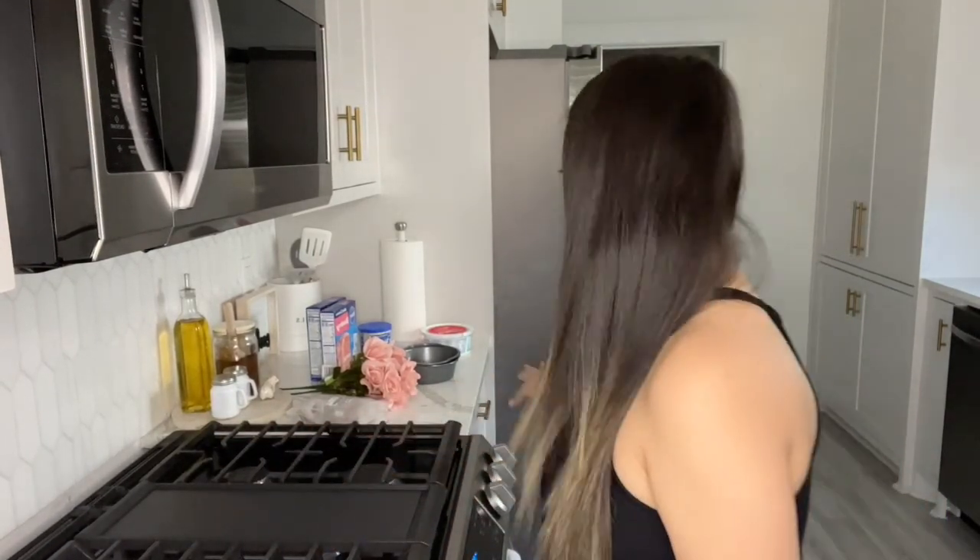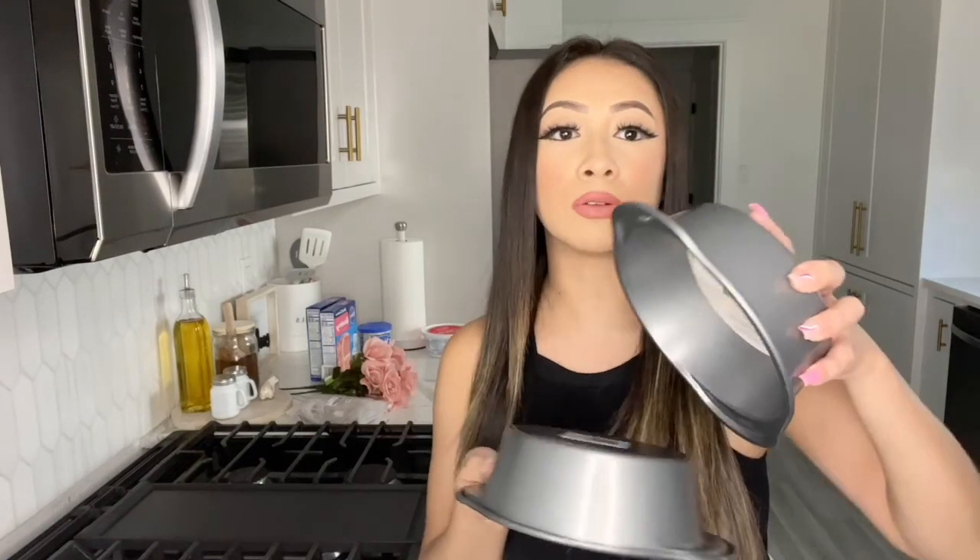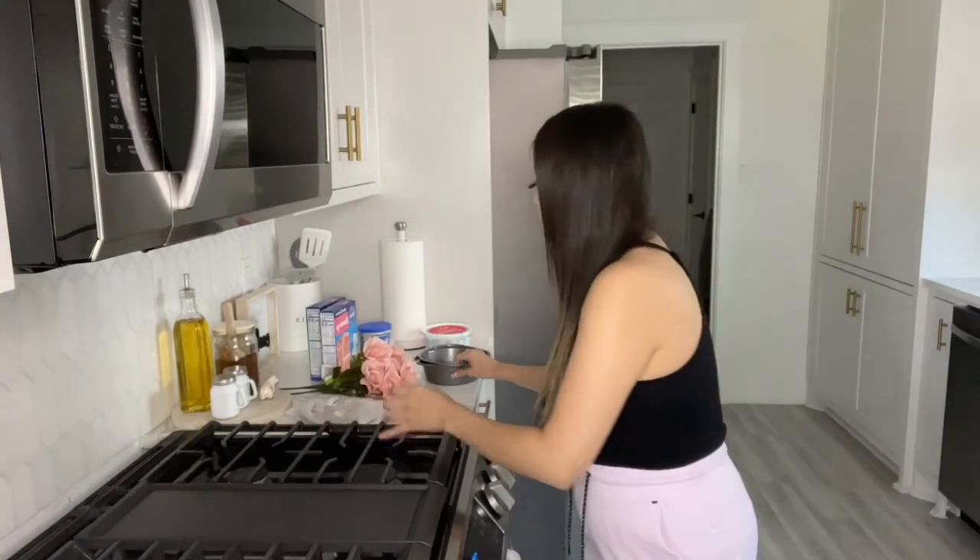I'm super excited for the cake smash! I bought these little baby molds that I'll stack up together. I also got some flowers from Dollar Tree to put on top of the cake, and I got these little reindeer from Amazon for the cake as well. The theme of her birthday party and pictures sort of match — it's about to be her birthday and her baptism, and we're celebrating both together this month.